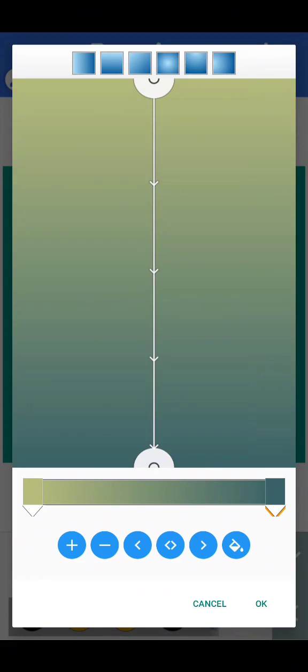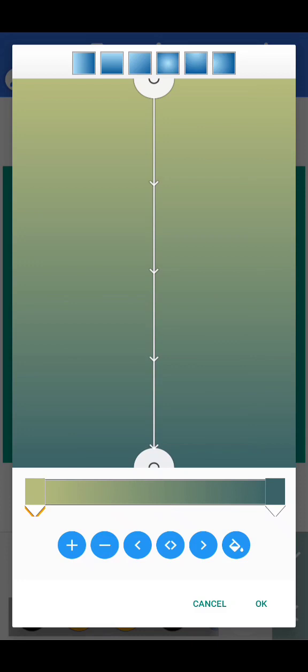So I select this part because I'm blending two colors. Just let's say you want to use three colors, you just tap the plus sign at the bottom here, and you are going to add another color node to your color line that will enable you to select a third color for your background. So let me quickly minus that, take that out.